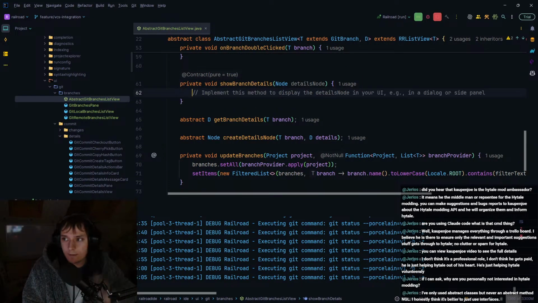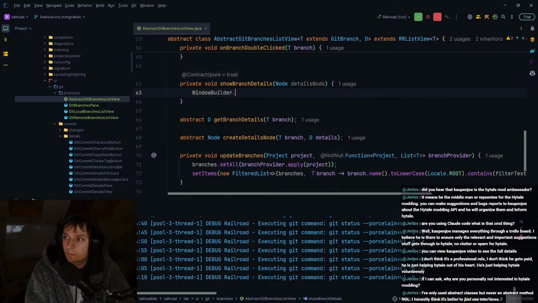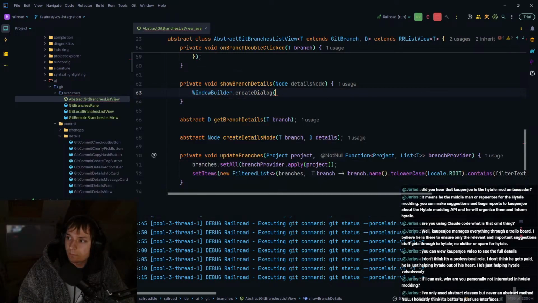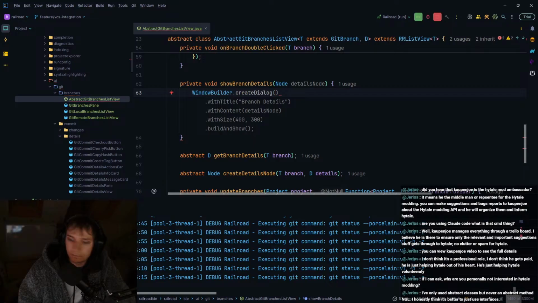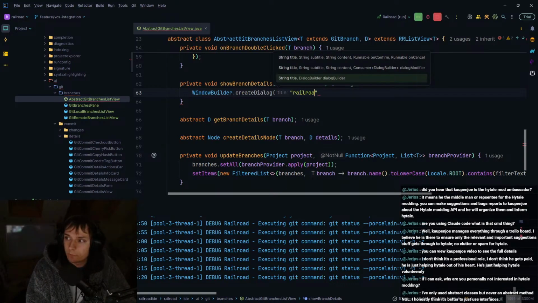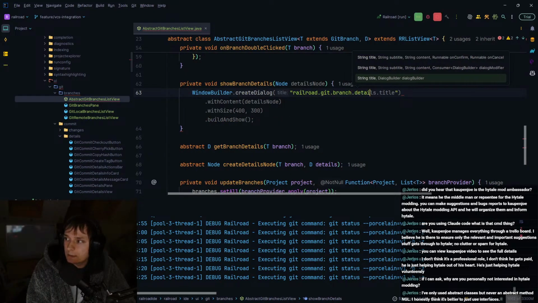Okay, and then this we'll use window builder dot create dialogue, which will create the title, so we'll have railroad dot get dot branch dot details dot title.